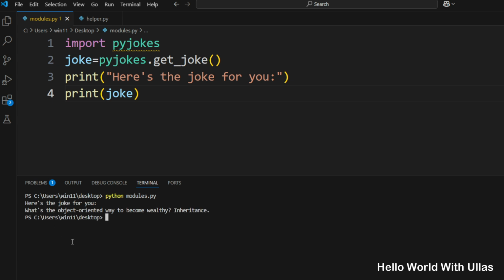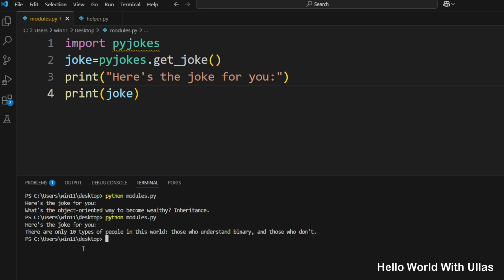As you can see, we have got the joke. What's the object oriented way to become wealthy? Inheritance. If you run the program again, it will give another joke. So here is another joke. There are only 10 types of people in this world. Those who understand binary and those who don't. So this is a real world example.